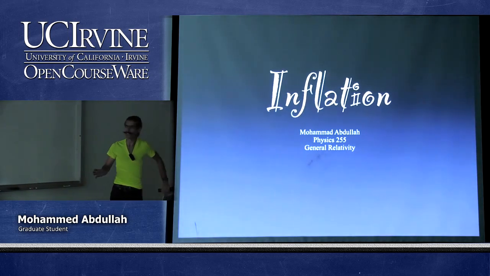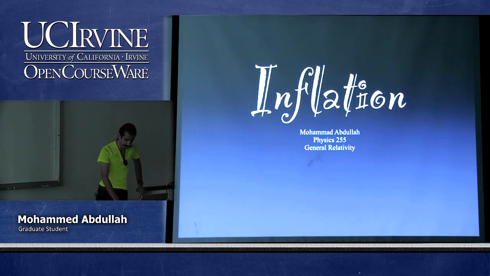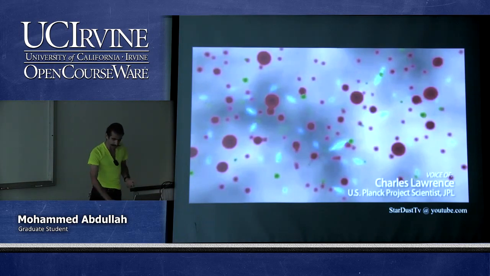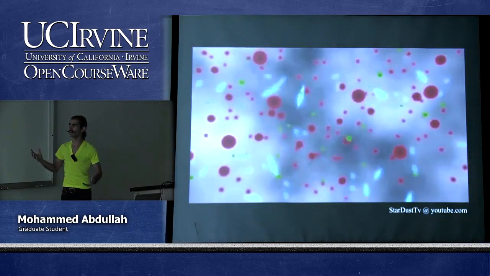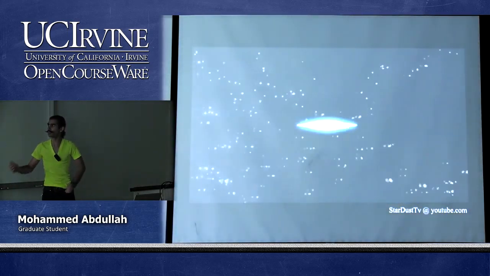So I decided to talk about inflation because this has been a hot topic this year, although as I'll explain at the end, this might be for the wrong reasons. In the beginning of the universe, it was a hot plasma, so it was ionized, and the photons were trapped. But as the universe cooled down, the plasma condensed into neutral atoms. All of a sudden, it's invisible, and the photons can escape. So they'll travel for 14 billion years.